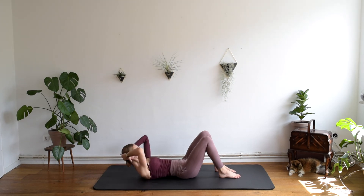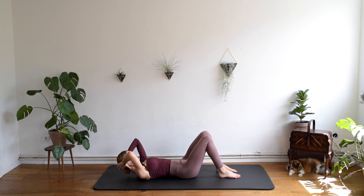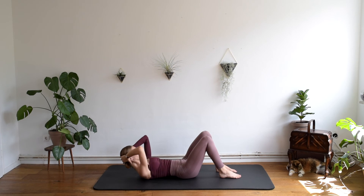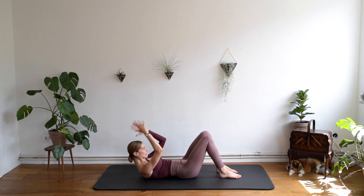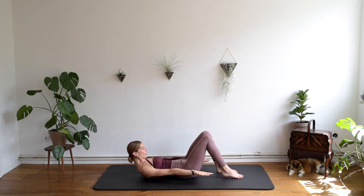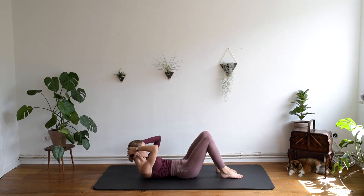We reverse. We breathe in, up. Exhale, stretch the arms. Inhaling, we stretch the other leg, and collect, collect your arms, and we go down. Repeat. Inhale. Exhale. Inhale. Stretch. Exhale. Collect. Inhale. Collect your arms. Inhale. Exhale. Down. Keep going. Remember, all the time we're still maintaining the natural spine — even when we're stretching the leg, don't abandon the natural spine. Leave a little bit of space behind the lower back and your mat, and stretch, and collect.